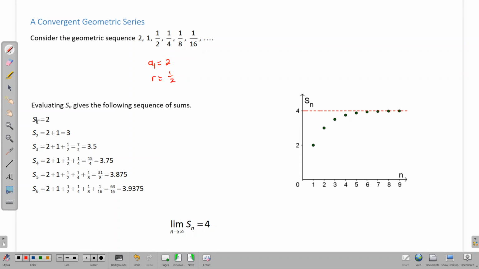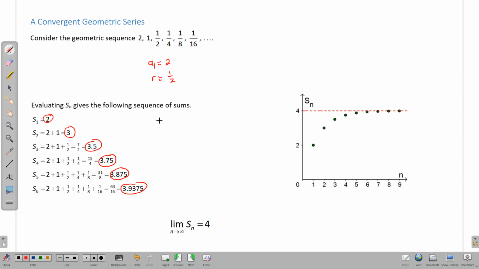Now we're going to look at the sequence of partial sums. The partial sums are the sums of the sequence where they terminate, meaning that just like we did before, S1 is just the first term, S2 would be the sum of the first 2 terms, S3 is the sum of the first 3 terms, etc. And what we're looking at is the values of these. What happens to these as n increases?